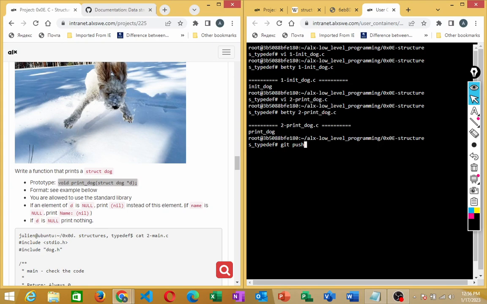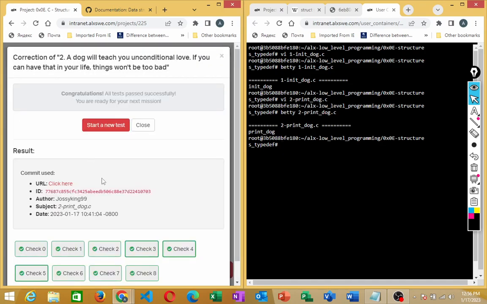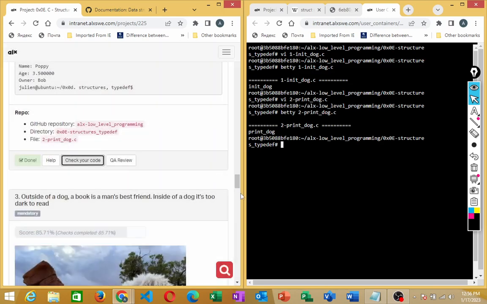Git push, press enter. Once you tap enter, your code should be pushed to the remote. Then after you do that, you can come back and check your code. All right, so I'll just run this check right now. All right, you can see it's all checked, it's all correct. Okay, so I'll close this. We'll move to the next task.